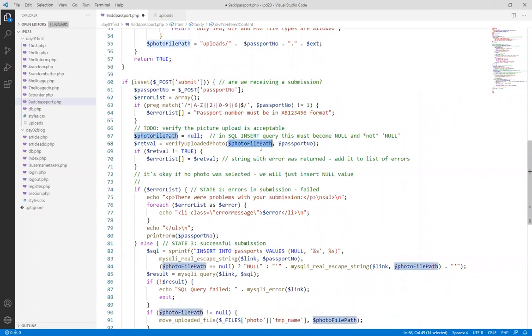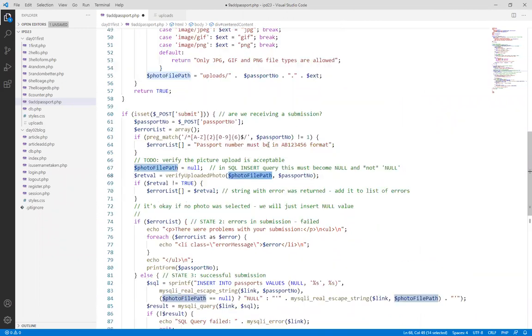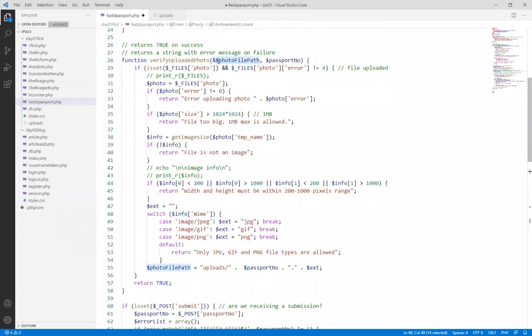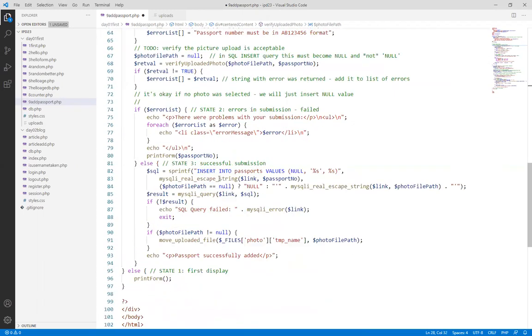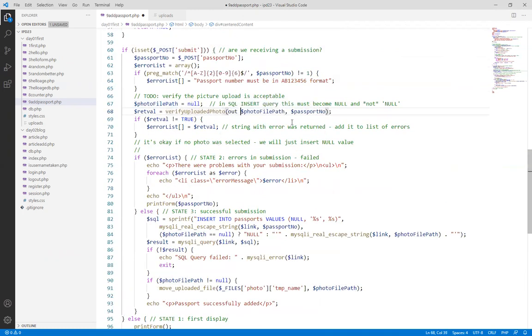You see what I call it over here? Oh, I should have given it a different name. I'm just realizing, but yeah, no, let's not mess with it. It's fine. We'll just keep it as is. But it's going to get assigned. Where was it? Right here. If I wrote this, it would be clearer. Could I have said out here or out? Apparently, some Canadians say it like this, according to Americans anyway. So out photo file path, so that would allow photo file path to be modified by the call to this function.